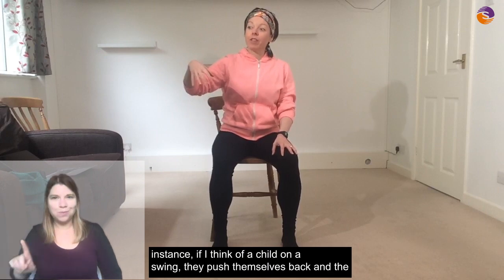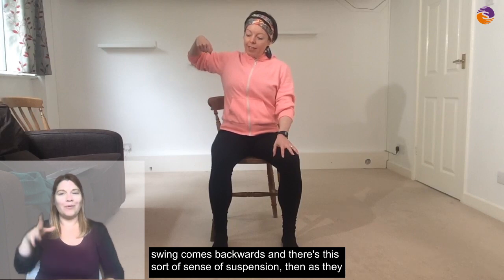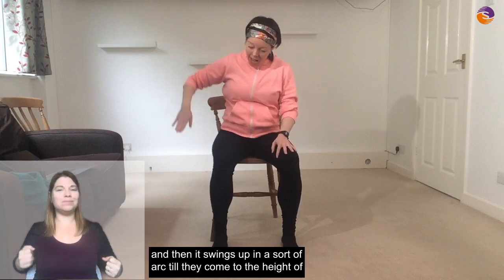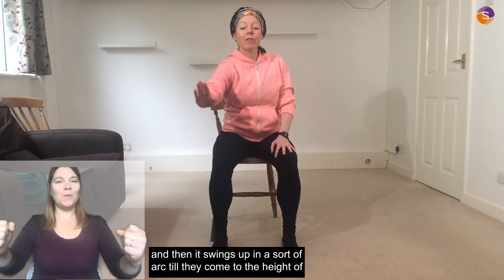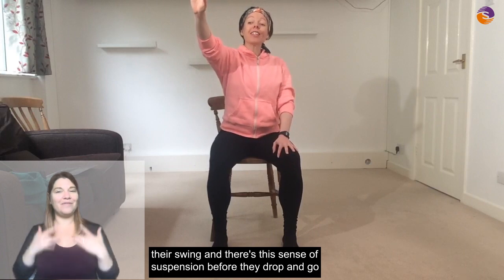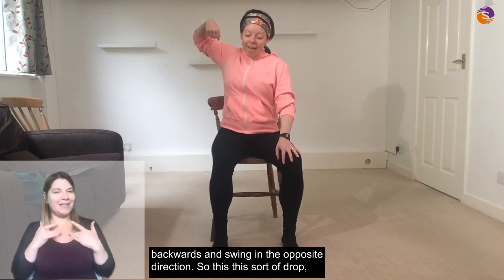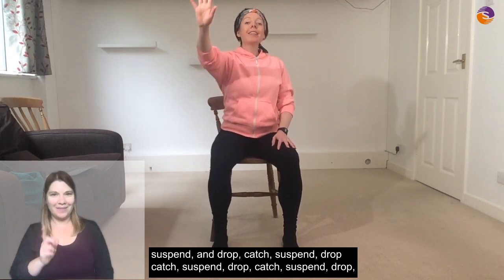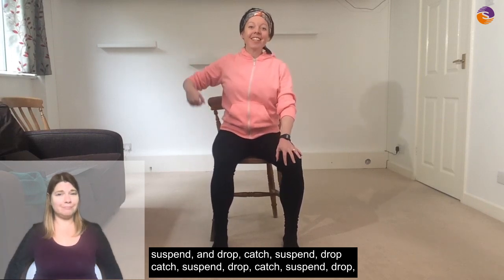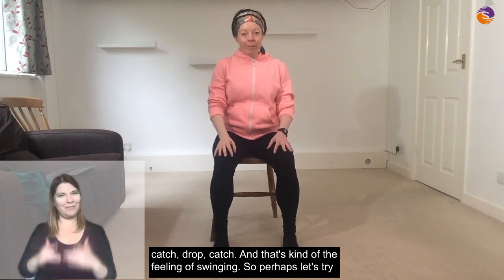So for instance, if I think of a child on a swing, they push themselves back and the swing comes backwards, and there's this sort of sense of suspension. Then as they take their feet off the floor and swing forwards, the swing drops down. And then it swings up in a sort of arc till they come to the height of their swing. And there's this sense of suspension before they drop and go backwards and swing in the opposite direction. So this sort of drop, suspend, drop, catch, suspend, drop, catch. And that's kind of the feeling of swinging.